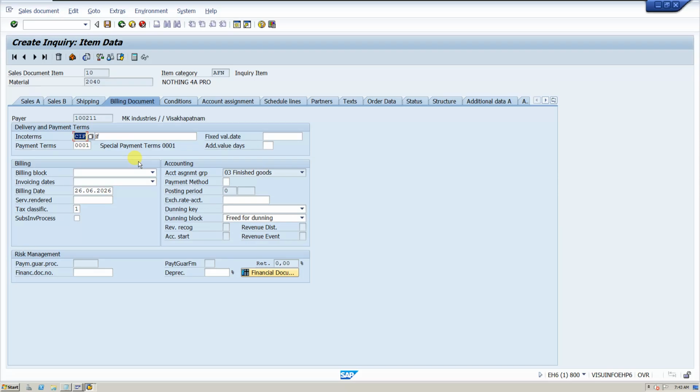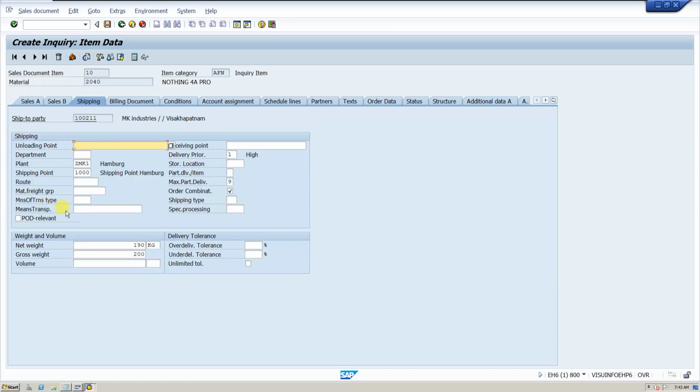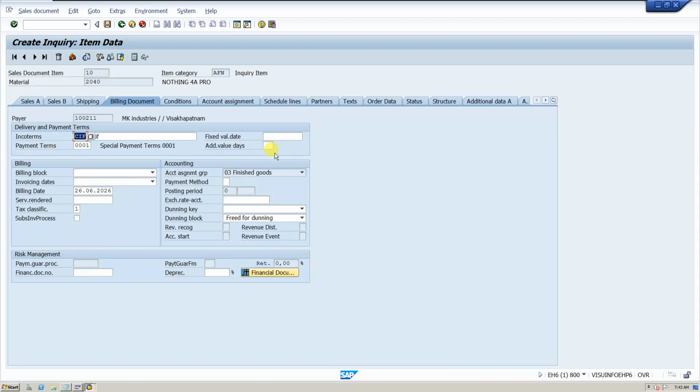You can see the account assignment group for the material is coming from Sales 2. Here you can see the account assignment group for the material is 03, finished goods. It comes from the material master. These incoterms and payment terms will come from the customer master. So these are all copied.